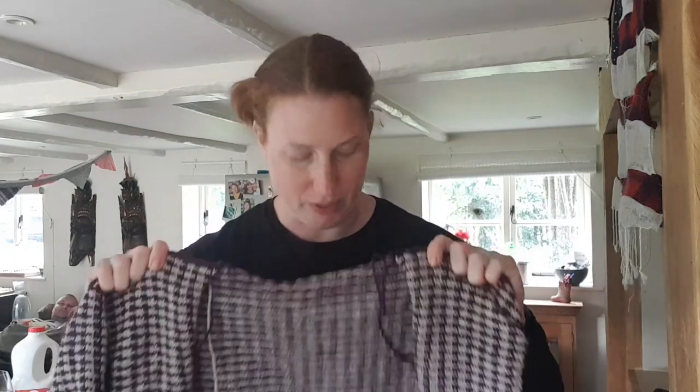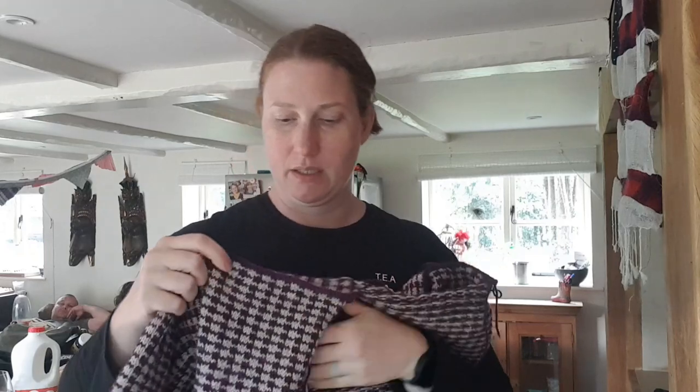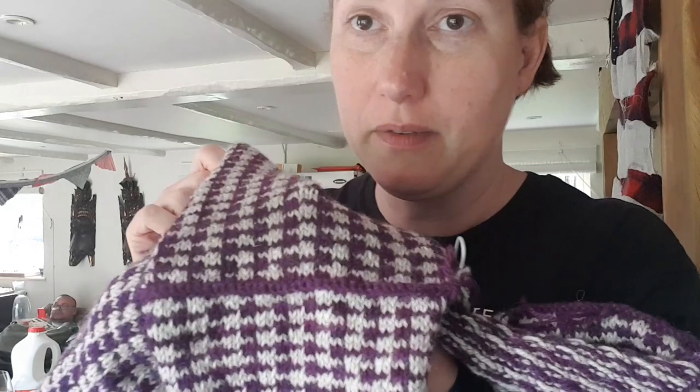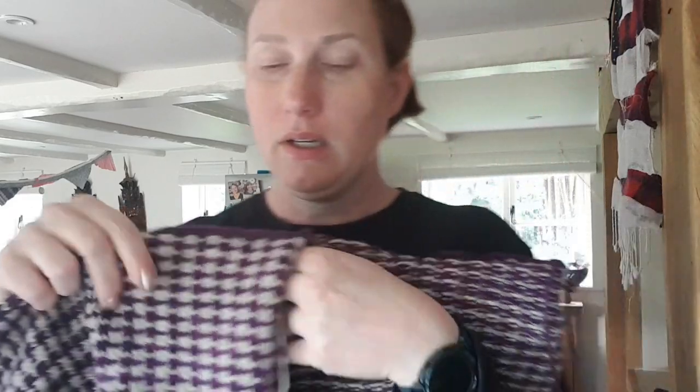So since I last spoke, I have finished knitting the fronts and the backs. I've got back neck stitches on stitch holders, and the fronts and backs are joined with a 3-needle bind off, which you normally do with the right sides together, but this pattern has you do it with the wrong sides together, making this feature of the main colour, and hopefully you can see that it forms a little ridge. So that's quite a nice design detail.